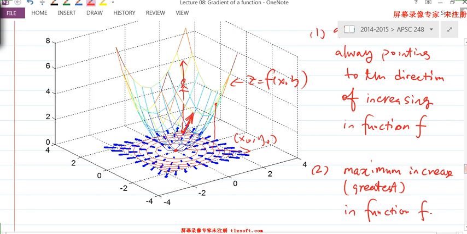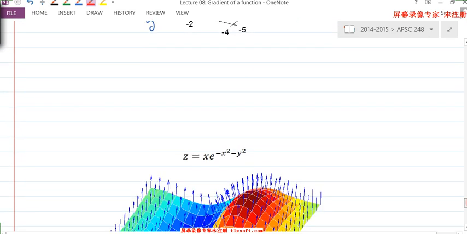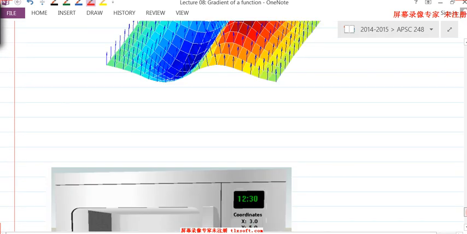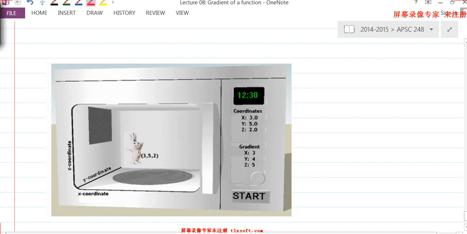Now, I do want to mention one thing though. Let's just say you have a very scientific, high-tech oven, and there is a temperature function given. You're going to cook the cookie dough here. It's not just giving you coordinates, but also giving you the gradient. So it spits out the gradient when you place the dough at a certain location. What does that mean? That basically means that's the direction. So this is 3, 4, 5. That's the direction you should move your dough to get to the highest temperature and cook it as fast as possible.